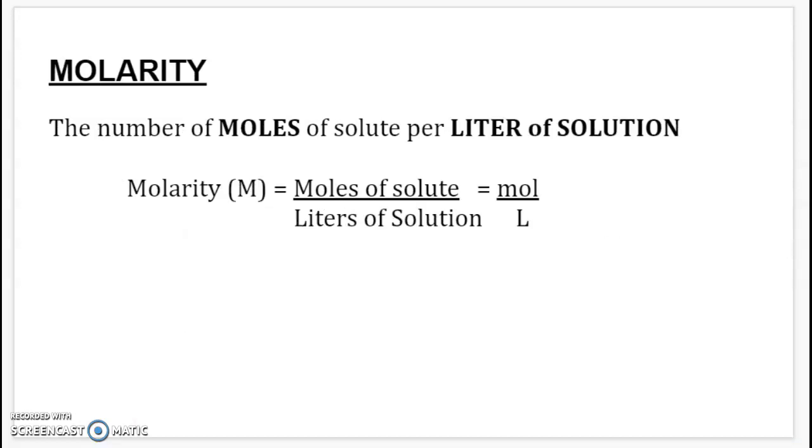Now, the way that we're going to be calculating concentration of solutions is by calculating molarity of a solution. And molarity is defined as the number of moles of solute over the liters or volume of the solution. So the molarity has the units moles per liter. And we symbolize molarity with a capital M. So make sure that you're using the correct symbols when you're representing all of your different variables in these calculations. It's very easy to get mixed up between molarity, capital M, and moles. So make sure that you're mindful of your units.